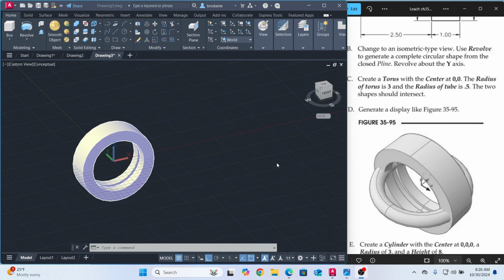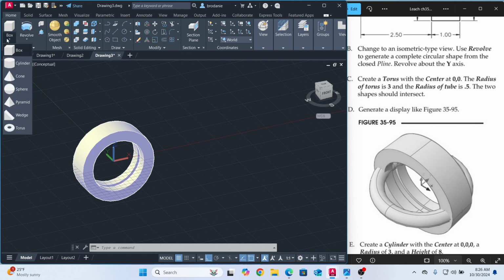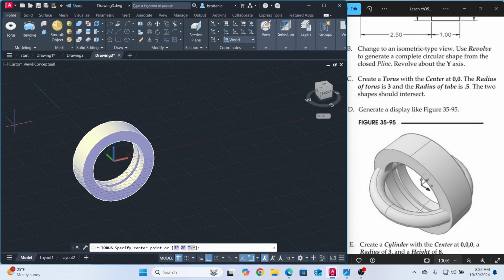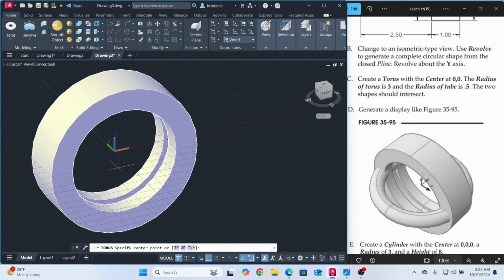Okay, so the next part says we are going to create a torus. Excellent. Go over to our shapes, bottom one, and the center is at 0, 0, radius of 3, and the tube radius is 0.5. So torus selected.